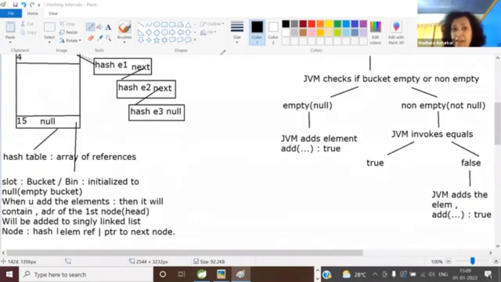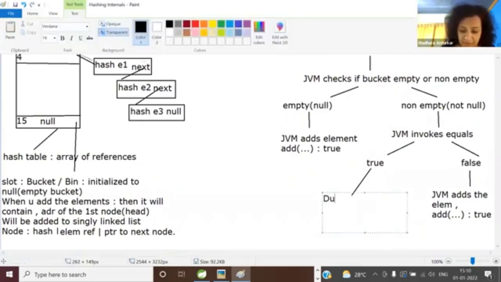So here is the last branch to understand. So now tell me, is JVM stupid enough or dumb enough? Even after getting that true value, will it continue checking the rest of the nodes, or will it simply abort the search and detect the duplicate? The answer is, it will abort the search. Why should it go ahead? Because it has already found the duplicate. And HashSet is all about removing the duplicates. So mention the last thing.